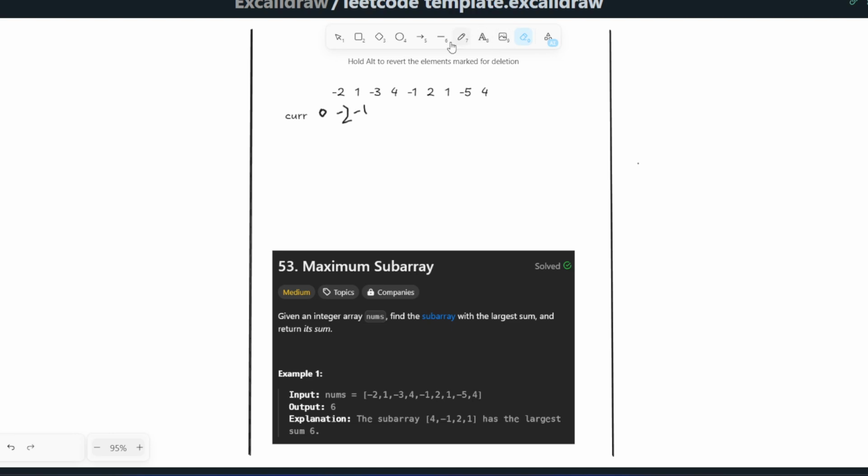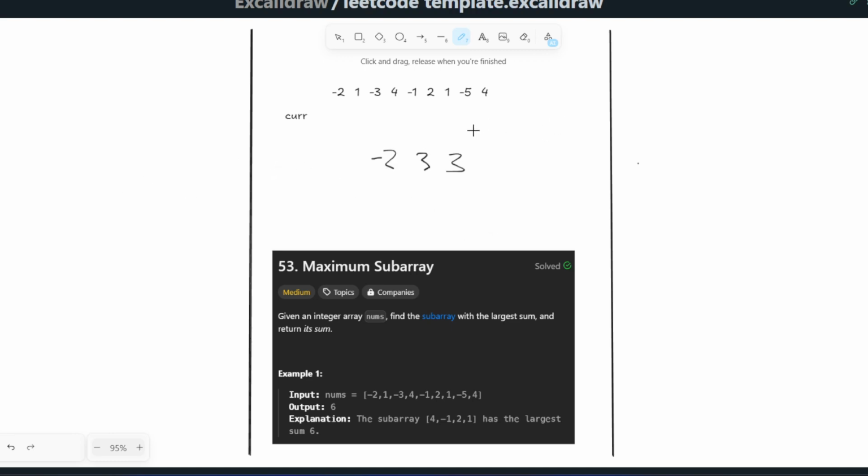But the key idea here is basically every time we see a negative number, or every time our current sum becomes negative, we want to stop the subarray. And so I guess let's make an example. Let's just say we have 3, 3, and -2.